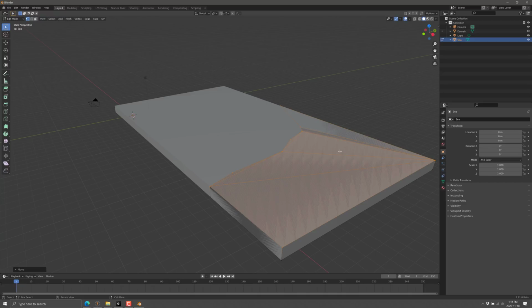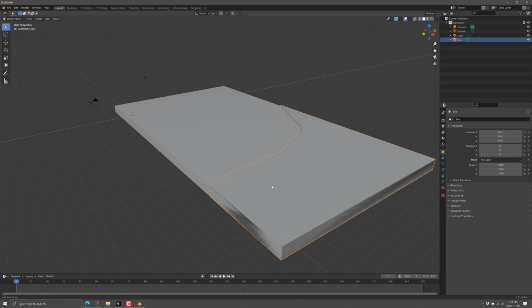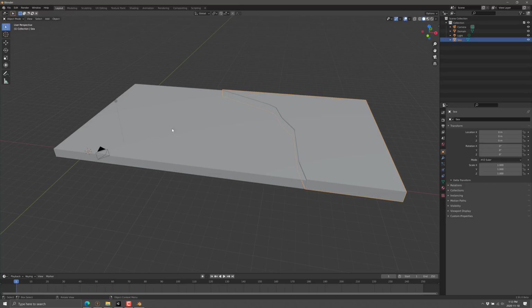Actually, I could go a little bit more. So I'm going to do G, Z, 1.1 instead. So G, Z, and since I've already done it, so 0.1. All right, there we go. So we're slightly out of the bounds of our original shape. And then now hit Tab to move out of that. So there we have our two objects working together. There is our domain, and there is our C.